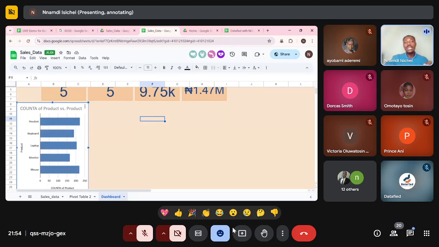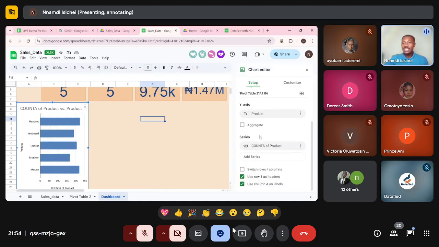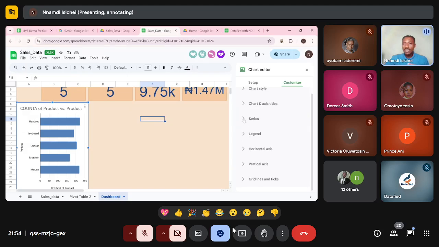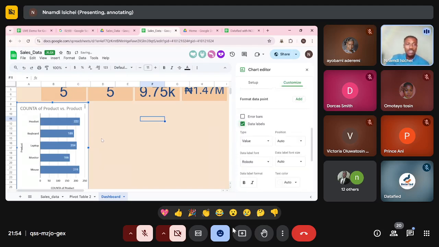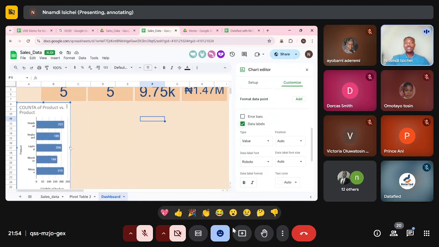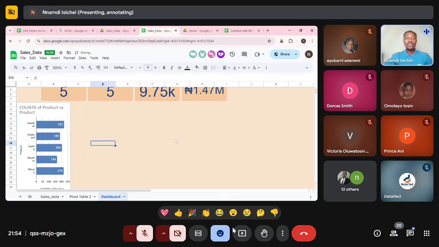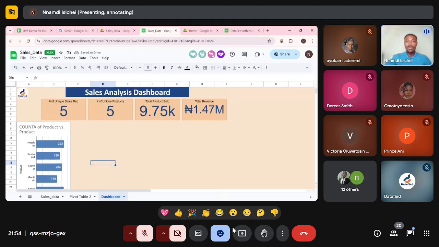I can do that by turning on the labels on this card. Just come to your edit, come over here, and choose data label. Go to custom, and let's see under series. I think we'll find data label. Yes, data labels. Turn it on. Once you turn on data labels, you will see the numbers showing right here. Other formatting will be done later. For now, let us just leave it like this and create all the charts that we want to create. Then we can format them once we have done creating the charts.